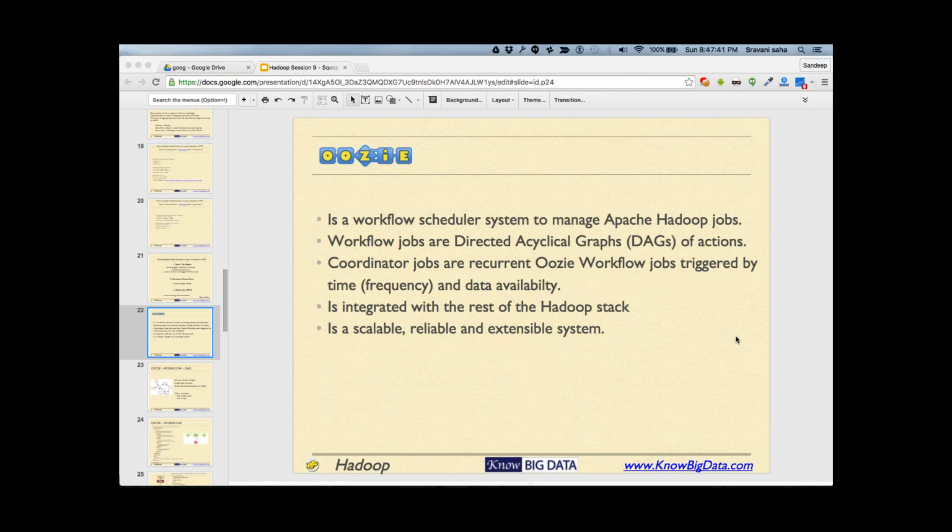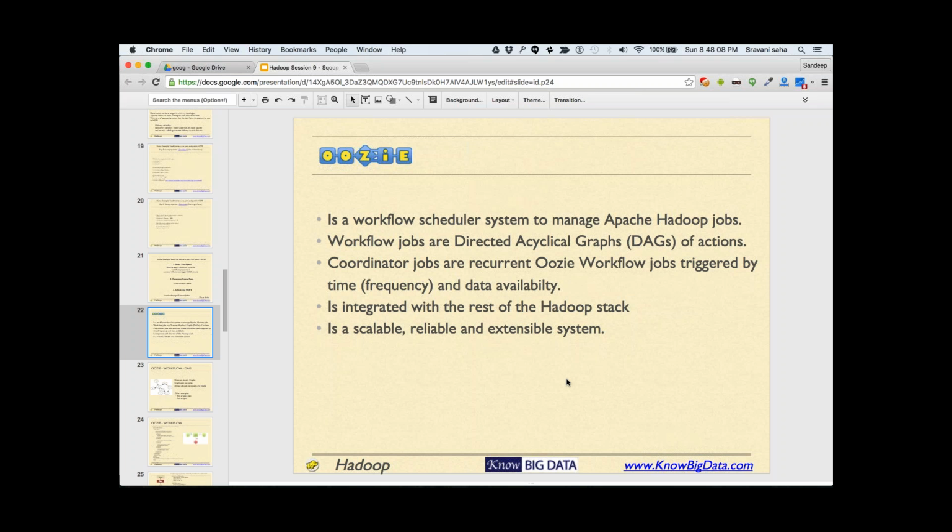All right, great. Now we were talking about OOZIE, and what exactly is OOZIE? It's a workflow scheduling system to manage Apache Hadoop jobs. Workflow jobs are basically directed acyclic graphs of actions.